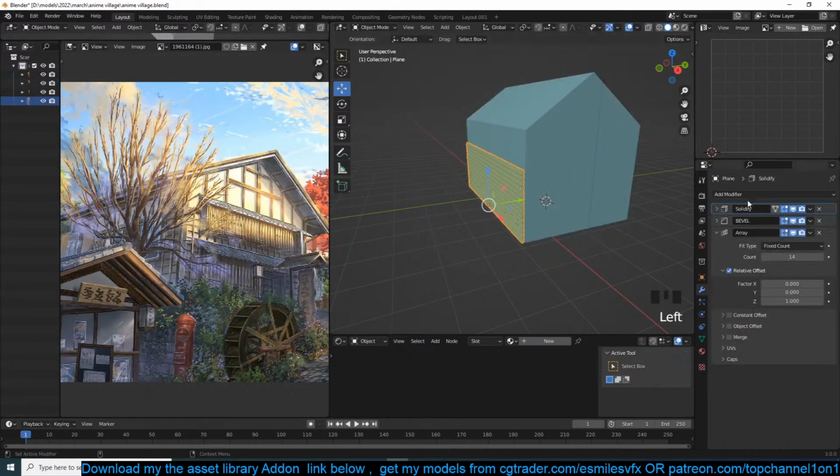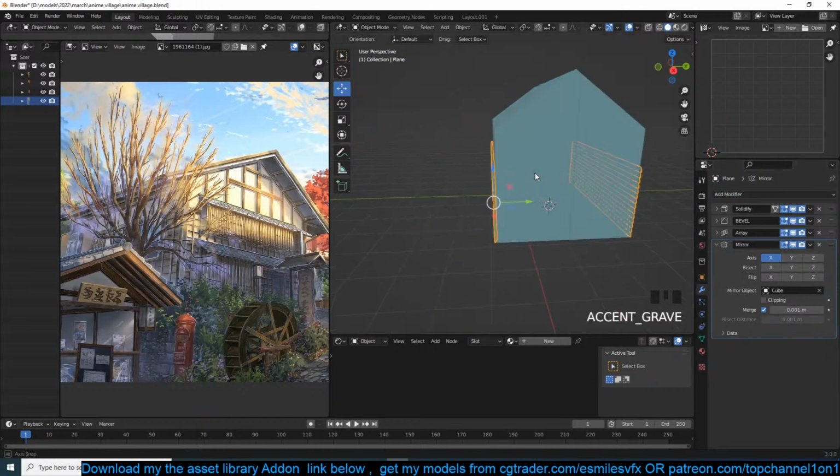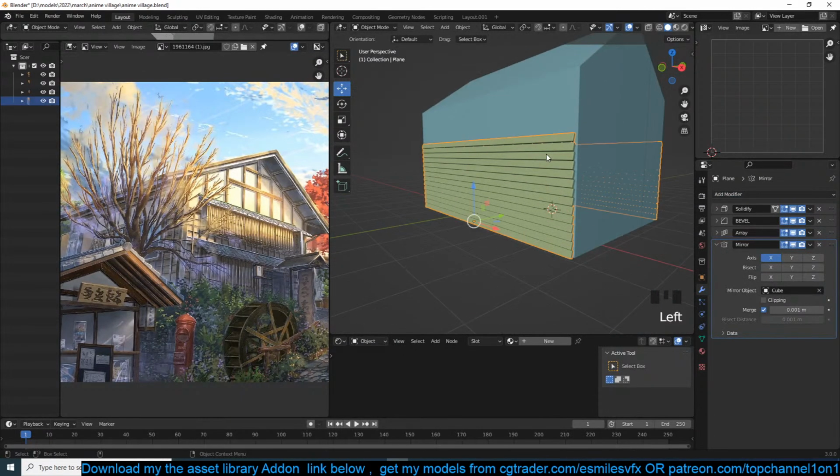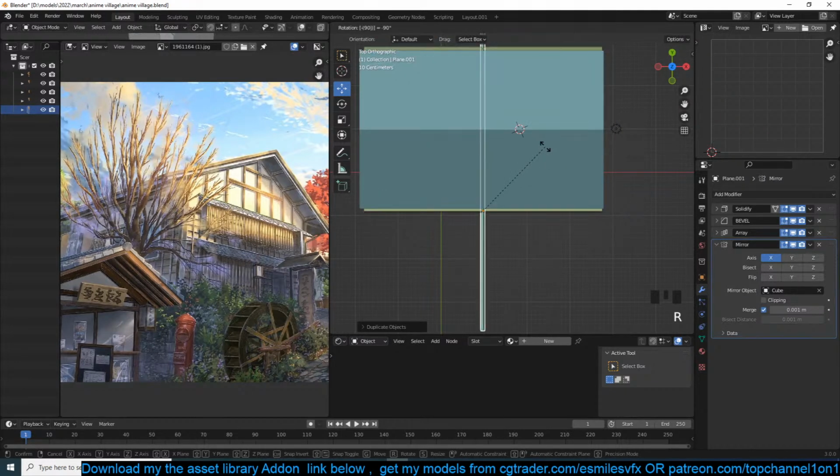So let me mirror this on the Y like that. Now we also have them on the other side.